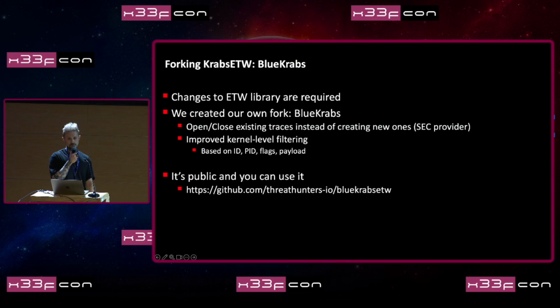To actually use it, we use the Krebs ETW library provided by Microsoft. They're using it in their O365 environment in production, so that looked like a good candidate. But it wasn't possible to open an existing trace using this library. So yeah, we forked it, we've changed it accordingly to our needs. And yeah, we've open sourced it, so you can now use it. Documentation is ETW style, so there is none. Have fun.